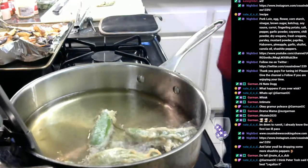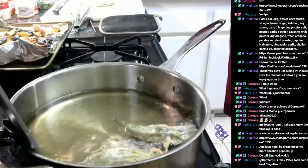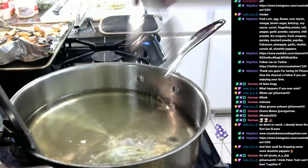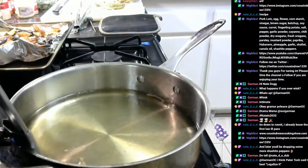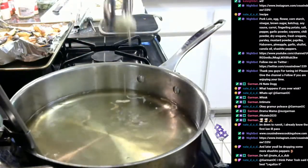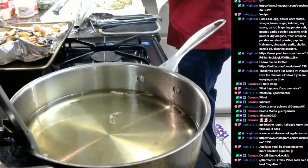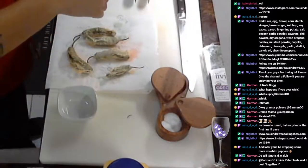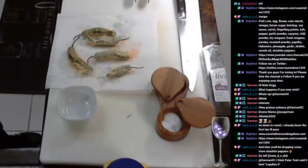Oh man, I wish you guys could smell these shishitos. Okay, they're coming out. Looking good. Beautiful tempura crust on them. Awesome. Hit them with a little salt right when they come out. Little seasoning on them.